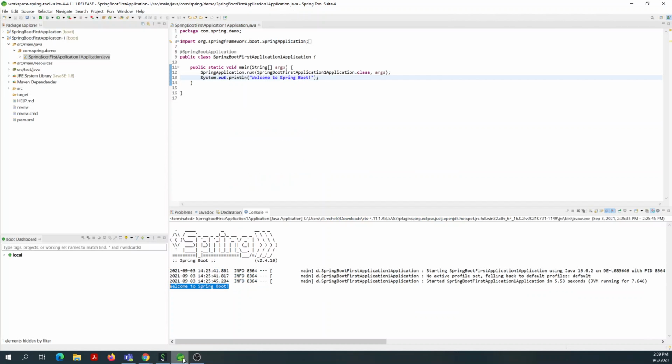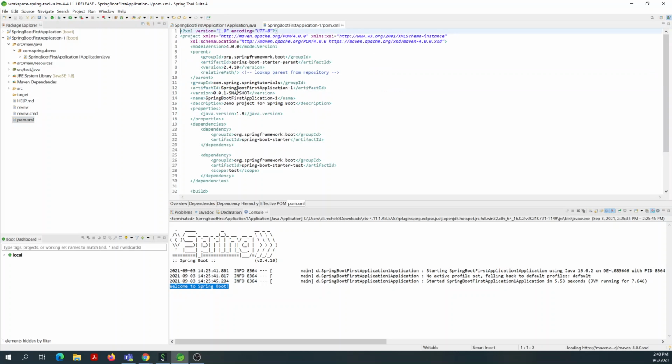Now we need to check how we can run this message on localhost. First of all, we need to check the POM file. In the POM file, let's wait to open my POM file, because I didn't add any dependency from the list when I created my project.